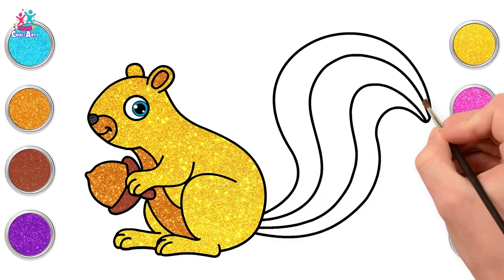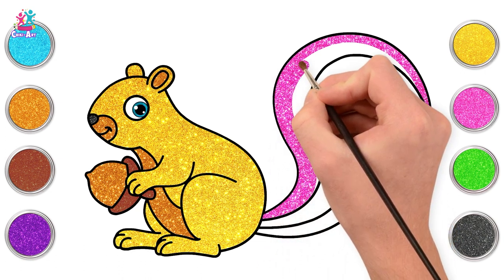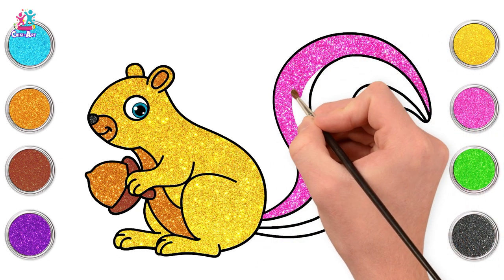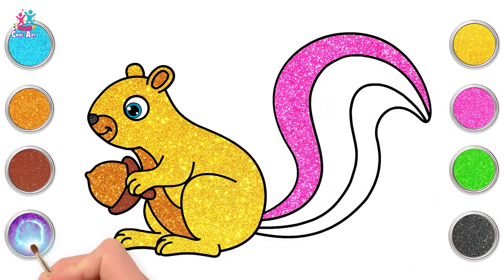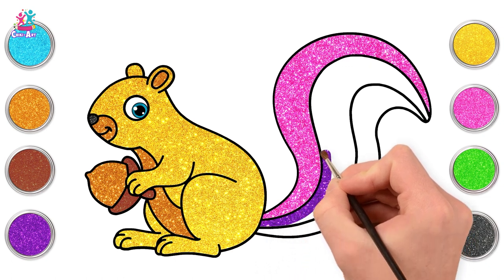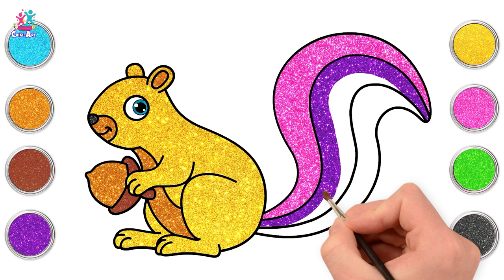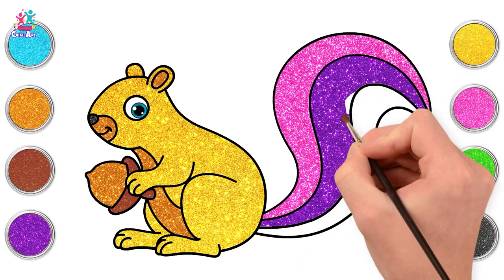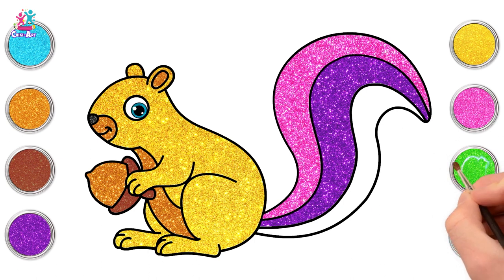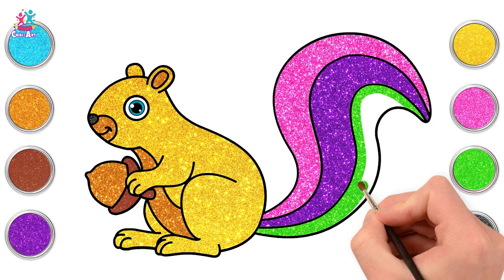Time for a colourful tail, starting with pink for the first segment. Our squirrel has a lovely stripy tail. Yes! What next? How about purple? I love purple. And purple and pink are like brother and sister, you know. They just go so well together. And done! Last but not least, we're going for bright green because it's really good to have some contrast, don't you think?